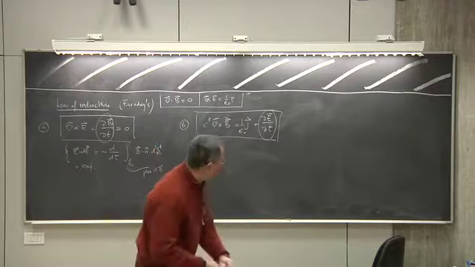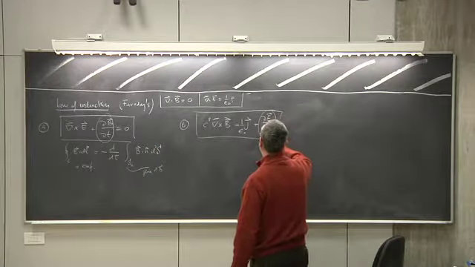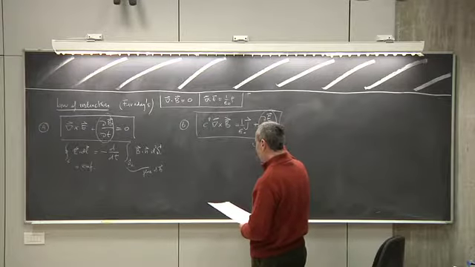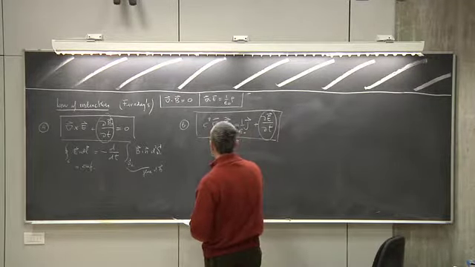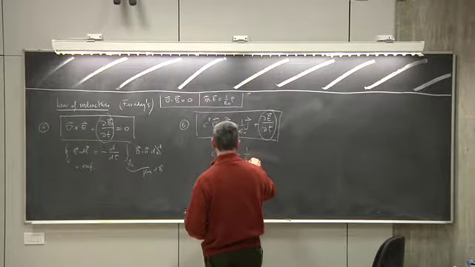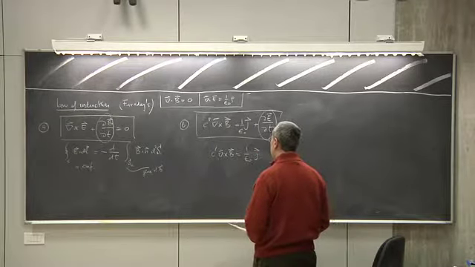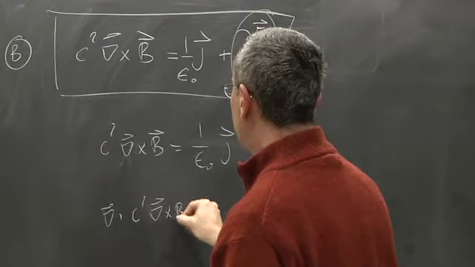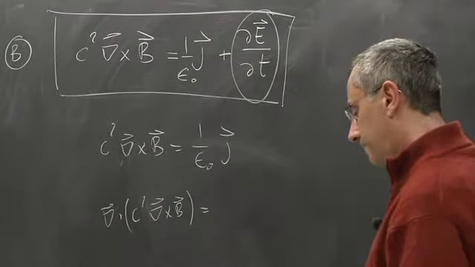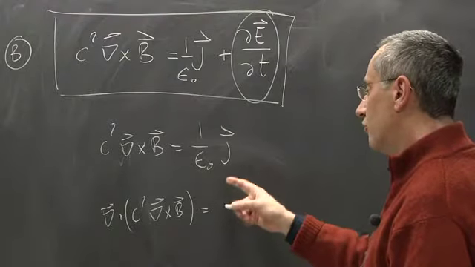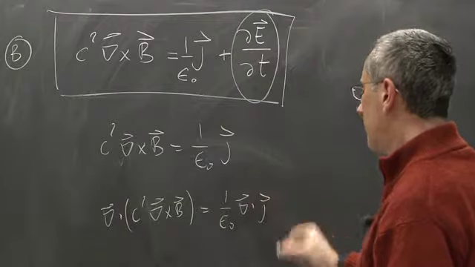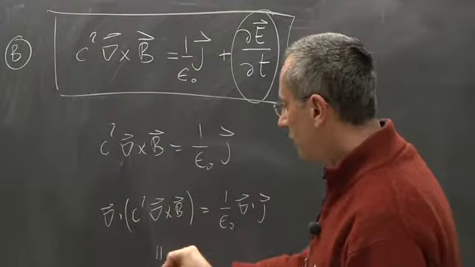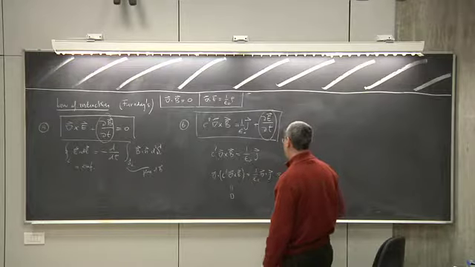So let me just reiterate how Maxwell identified this term, and the way is like you did in one of the exercises: without this term, if you consider just the original equation, this one, and you take the divergence of both sides, you get here the divergence of c squared curl B, and on the other side you get 1 over epsilon, the divergence of J. Now the divergence of a curl, remember, is just 0. I believe this is what Maxwell actually did.